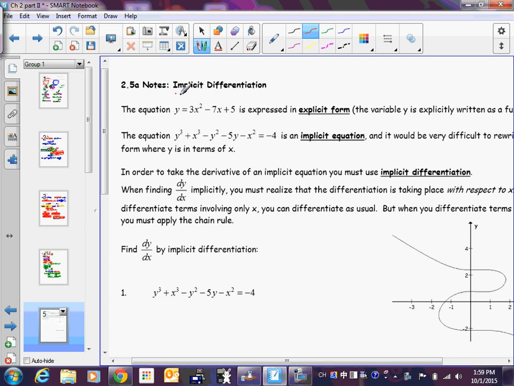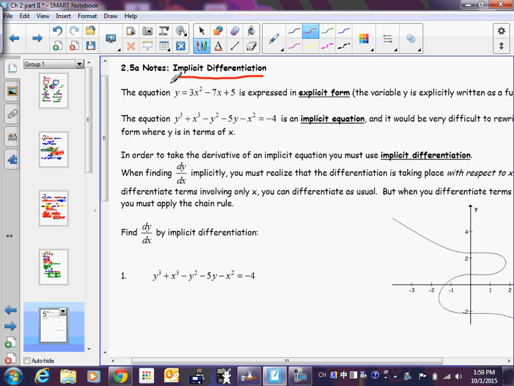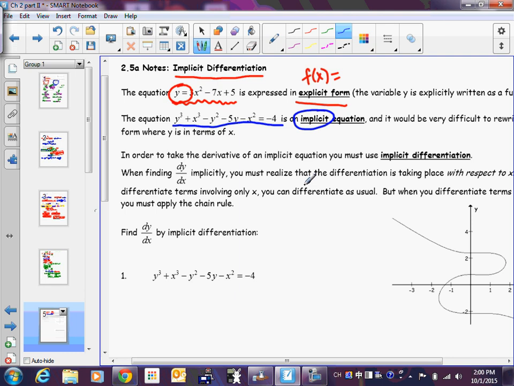All right, so this section is all about implicit differentiation. This word implicit you may have not seen before. You've actually done explicit a lot. Most of the equations you've done in math have been explicit. Anytime there was a y equals, that's explicit. What else do we see sometimes besides y equals? F of x. That's also explicit. Then we get to this thing right here, and this is not in y equals. If it's not in y equals, we call that implicit. So far we have been doing explicit differentiation. Today we're going to start with implicit differentiation.